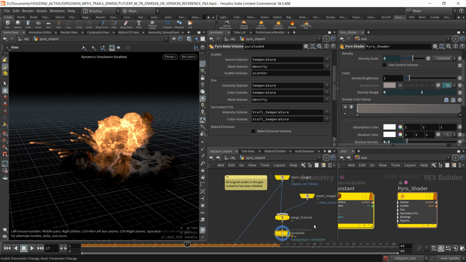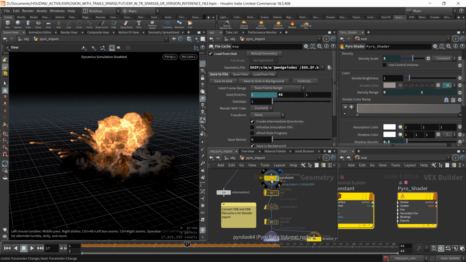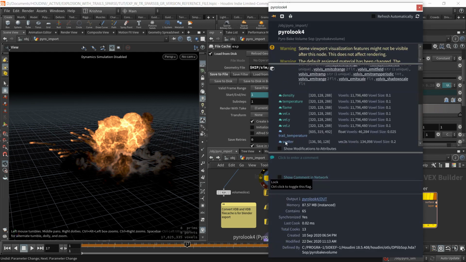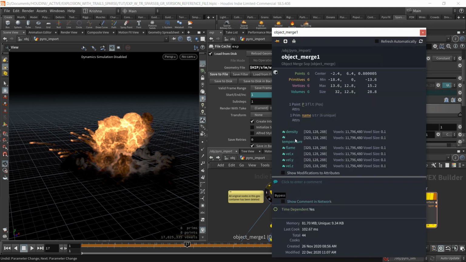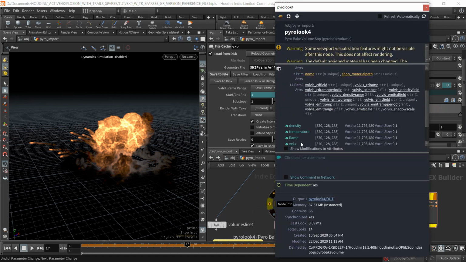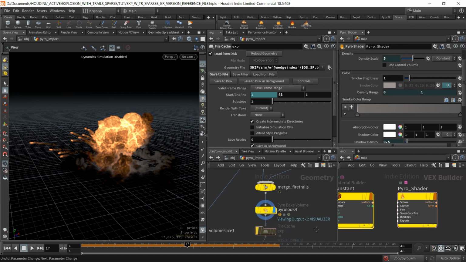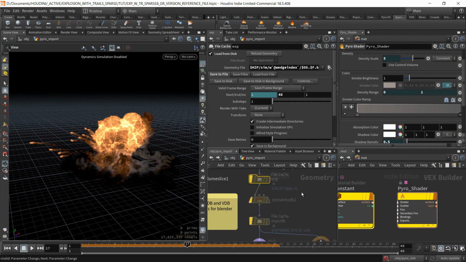Okay. The best part of this is that I have a file cache after the Pyro look. The reason behind that is because now we have trail temperature and scatter available as volumes for us, because prior to this you won't have this. So if I look here, you have temperature, density, flame, velocity, and that's it. You don't have scatter for starters. Obviously trail temperature comes from here, but the scatter, which is the most important one for your shader. Okay, got a file cache which caches to BGEO.SC.